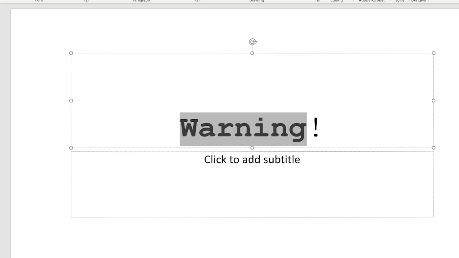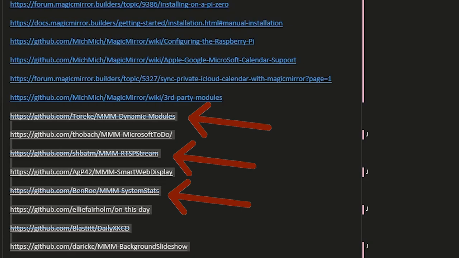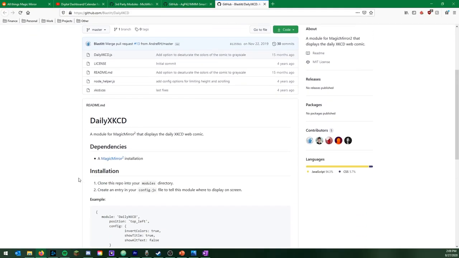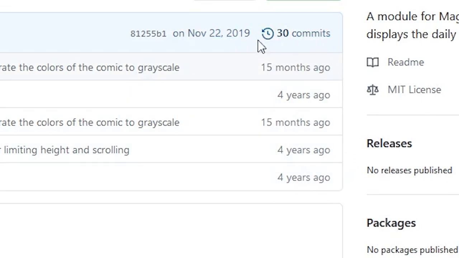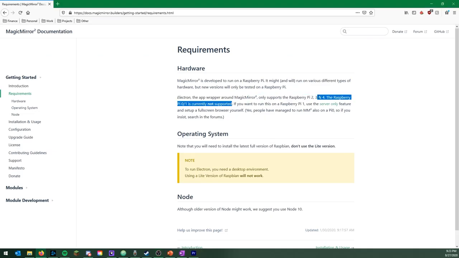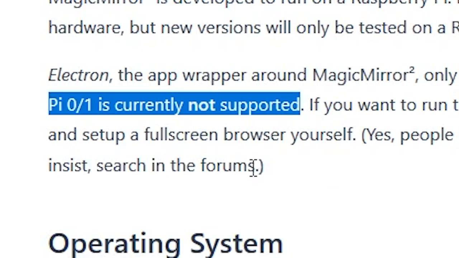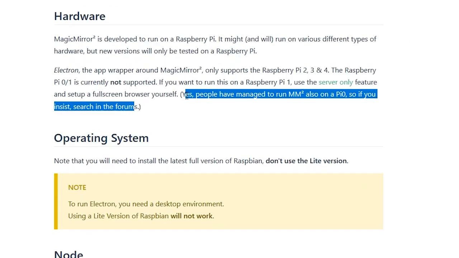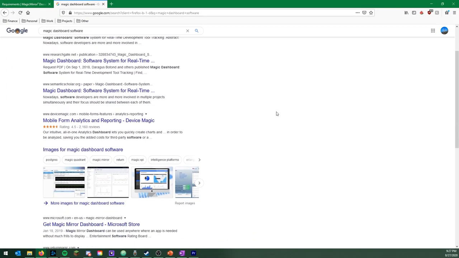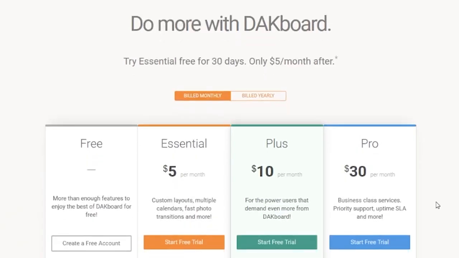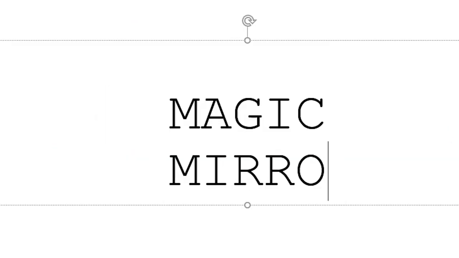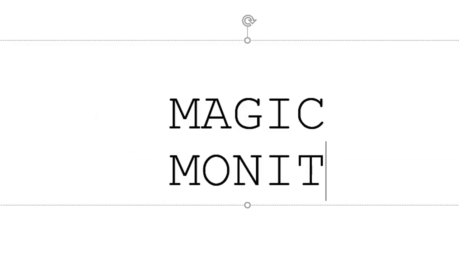As a forewarning though, many of them, when I tried to implement them, did not work for me. This may be due to Magic Mirror updates breaking these modules, as some are very old and not maintained, or it might be because the hardware is not compatible because I built my Magic dashboard on a Raspberry Pi 0W, which is not recommended hardware for this project. But it works. By the way, there does exist other dashboard software that you could run on Raspberry Pis, like Dackboard, but you have to pay for those, and why do that when the Magic Mirror can do the same thing? For free.